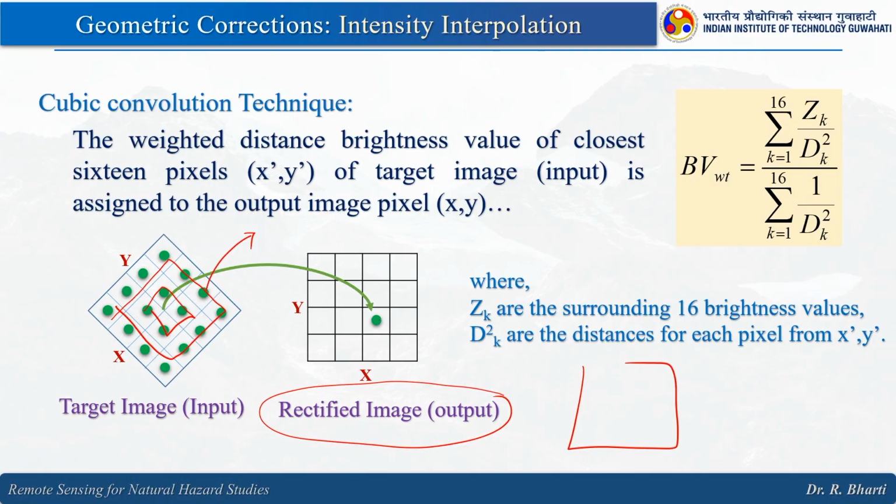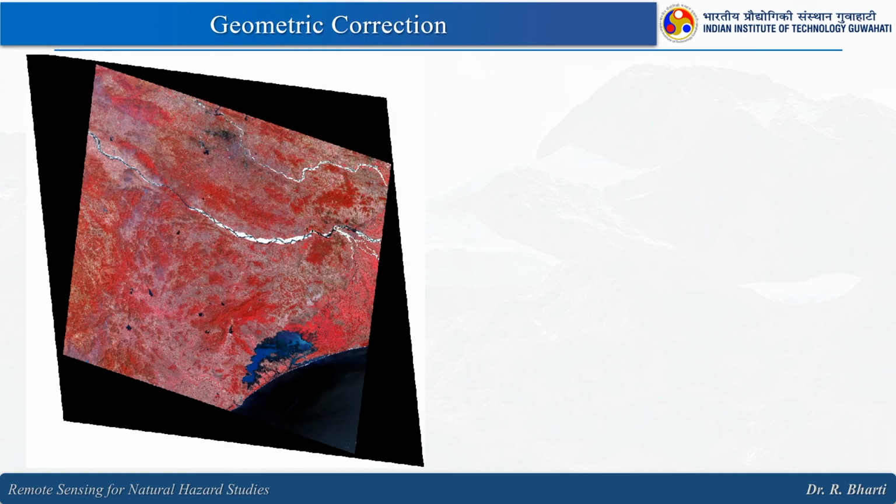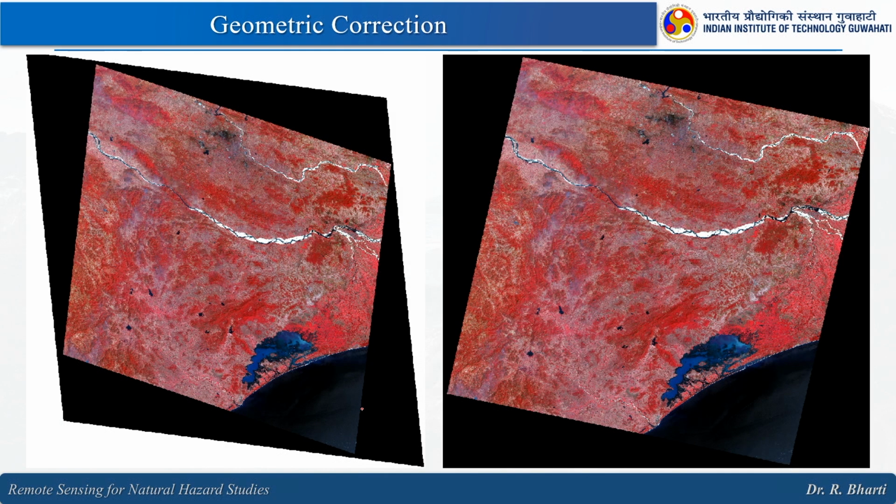If it is averaged, the real value is lost and that value cannot be used for any quantitative analysis. You cannot use any image which is corrected through cubic convolution for material identification using the characteristic absorption feature. So, you have to be very, very careful. Now, this is the example of your geometric correction. This was the input image and this is the output image.